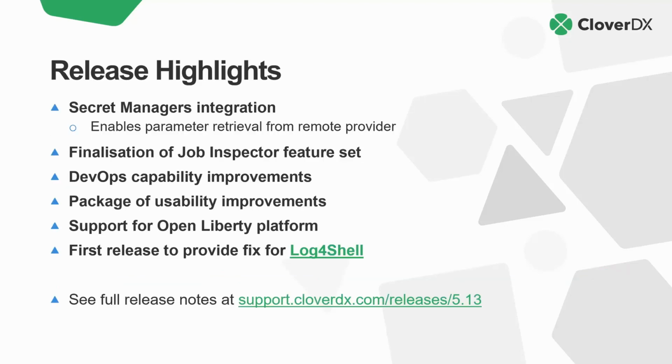So what we prepared for 5.13. This release introduces a new major component to CloverDX Server, for secret managers. CloverDX will now have native connection to Azure Key Vault secret manager.